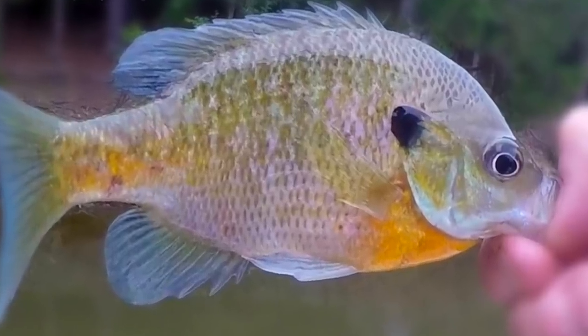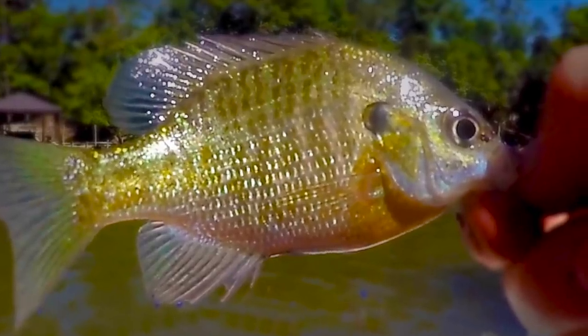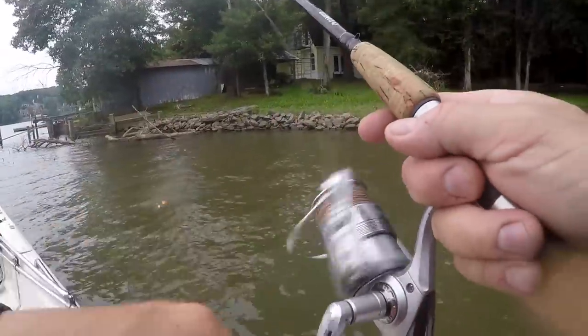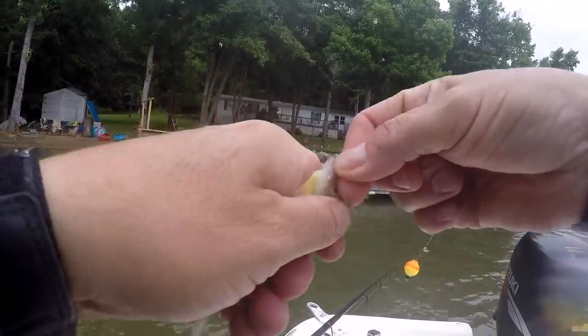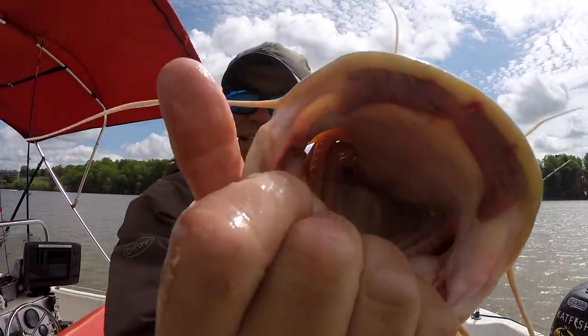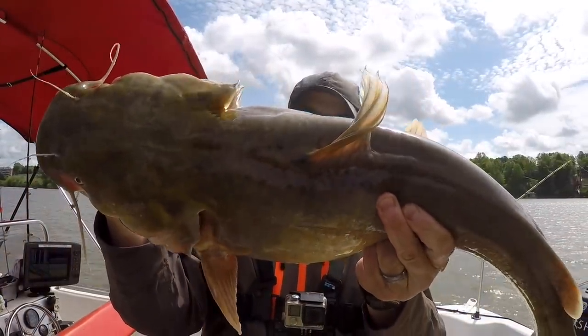My fifth tip is something I started doing a few years ago — if you have bluegill sunfish, once I start catching them relatively close to the bank in just a couple feet of water under a bobber, that tells me the flathead catfish are also up cruising that area looking for fish. In winter when it's cold, fish pull off into deeper water near deeper structure. So when I can go out and catch bluegill for bait right up near the bank, near some rocks and trees in fairly shallow water, that's my clue that flathead catfish will be coming through that same area to feed on those bluegill.